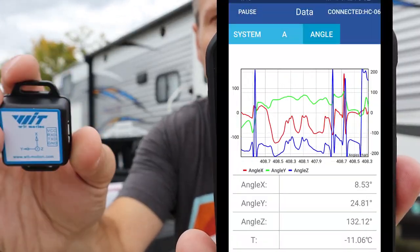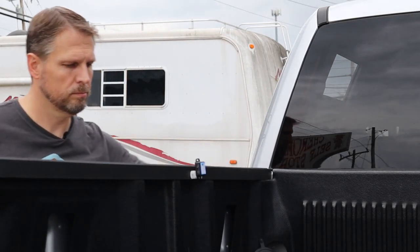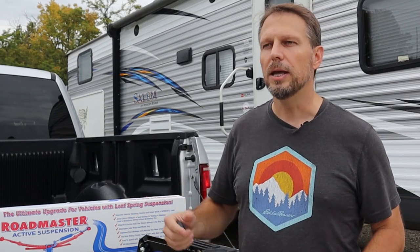So how are we going to test this? Since they sent this to me for free, I'm going to hook up a sensor to the back of my truck — a three-way accelerometer that basically measures movement. I'm going to sticky this to the back of my truck, take my truck without this hooked up, go over some speed bumps, and measure the impact. Then I'll hook up my trailer with my Blue Ox hitch and do it all again, so you should see a different profile. Once that's all done, we'll attach the Roadmaster and do the whole exercise again.